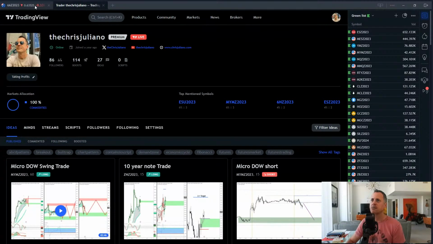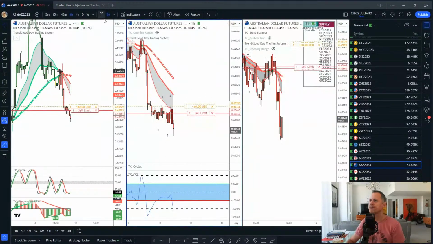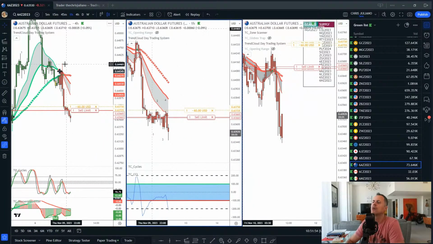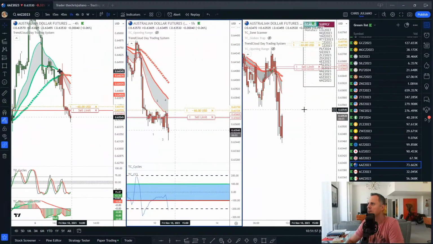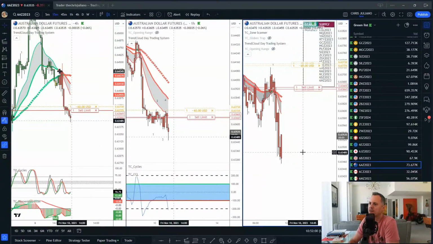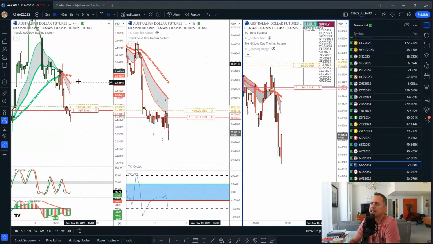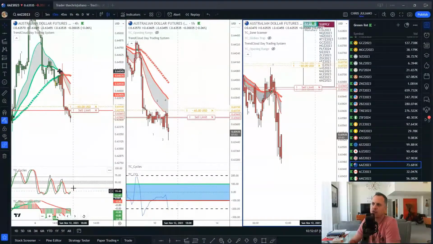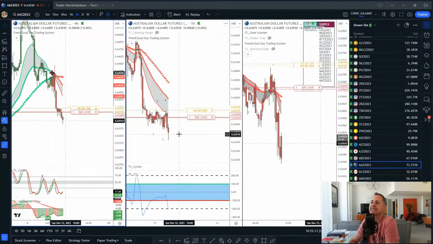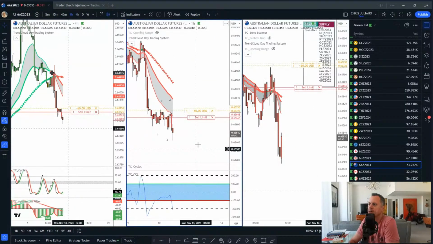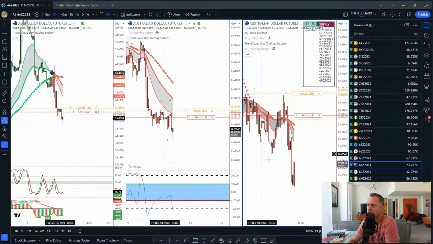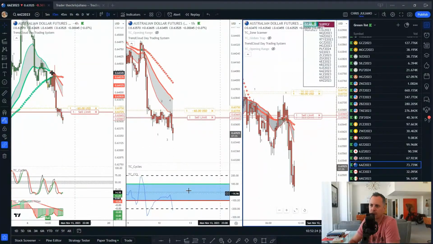Okay, let's get back to it here. So when Trend Cloud is red on all 3 time frames, man, you've got a very clear picture here, right? Downtrend, downtrend, downtrend. Momentum is down, right? Now we're starting to hook back up here. We were going down all day today, right? And now we're starting to bottom out. But all day this was going down, and we had a full representation of it with Trend Cloud.